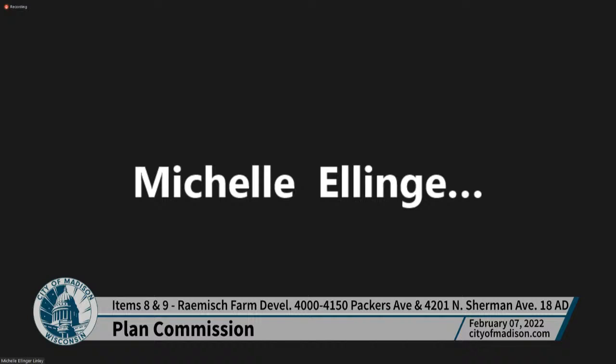So the thought is getting our alder up to speed as well. We haven't had the opportunity to do that yet. But we want to facilitate those conversations, making those decisions as part of the rezone instead of after zoning it. Does that answer your question?